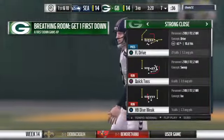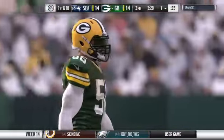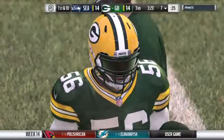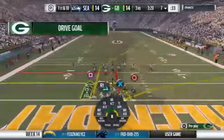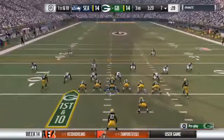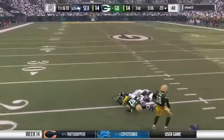Now we take a glance at the offense as they work their way back out for their first possession of the 2nd half. Their defense did its job, yielded no points. Now it's the offense's turn. And how much fun is that when you set things up to start a half and you just tell your guys, hey, if you can shut them down, get it back for our offense, we can roll. And they played out perfectly.